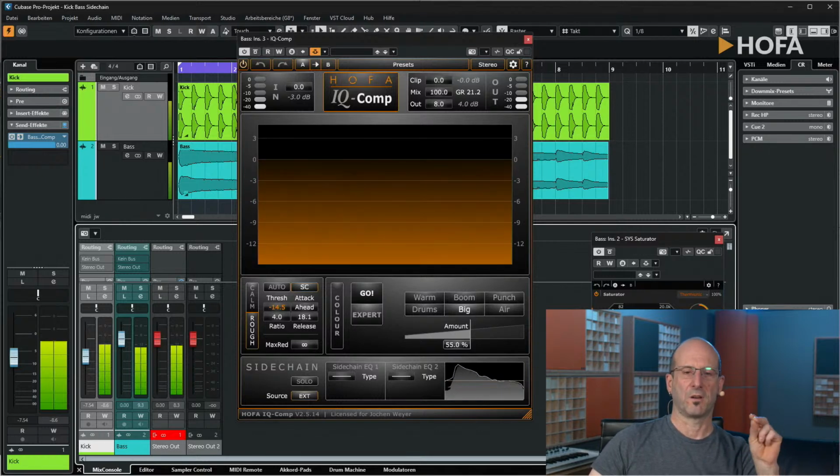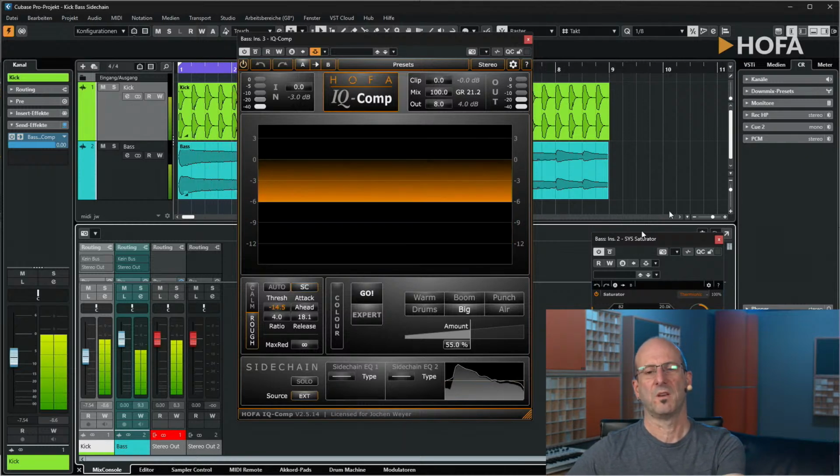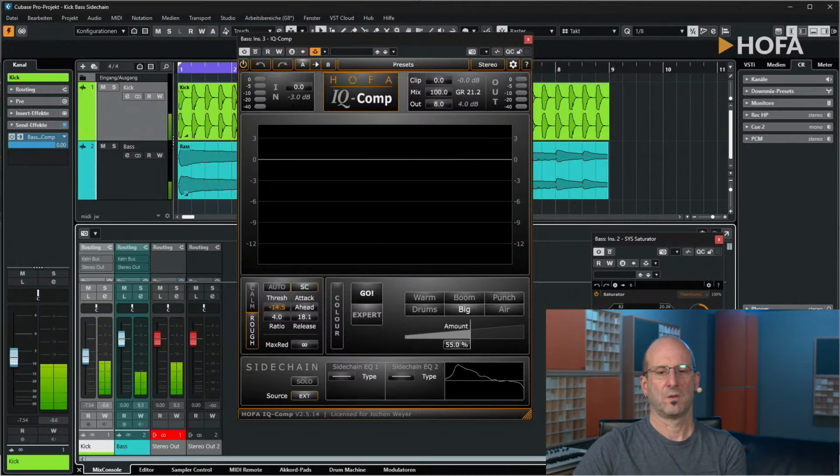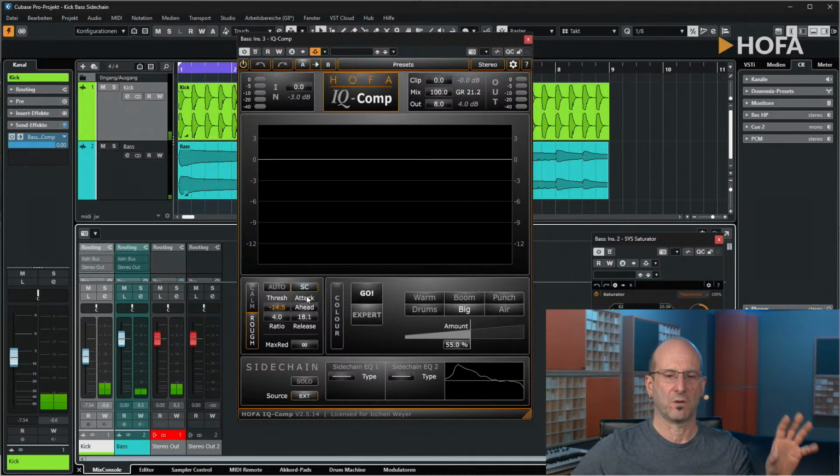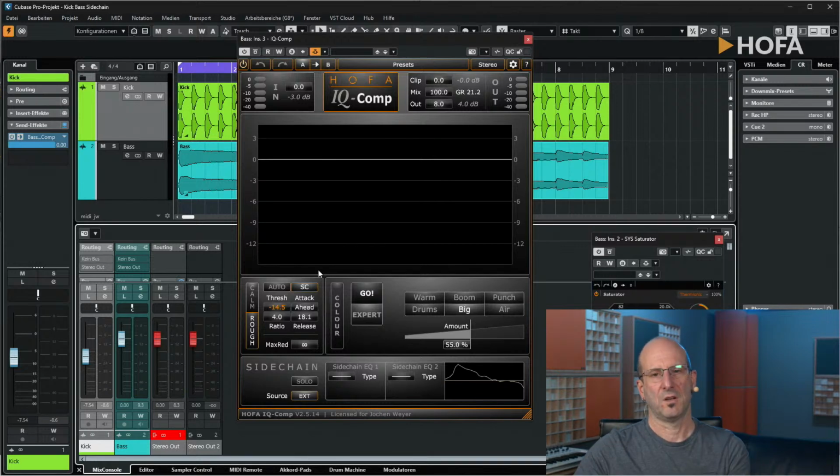You know, it's starting the pumping effect that everybody wants who's working with this, and the setting of release time and look ahead and threshold and ratio, all that is determining how much compression and how long the reduction and the going back to the original level takes. And that is the effect we want to achieve with sidechain compression.